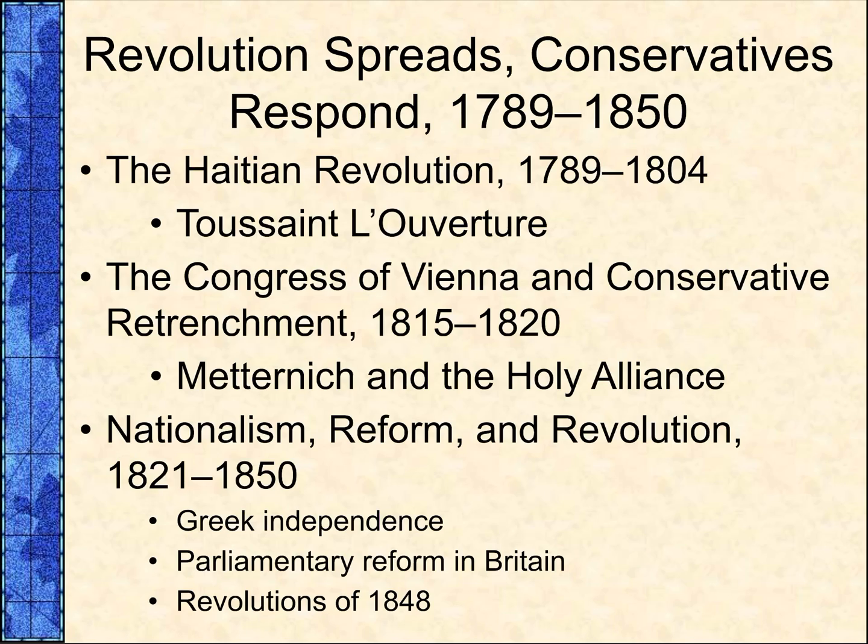All these are taking place simultaneously. And then you have nationalism, reform, and revolution. Popular support for national self-determination and democratic reform grew throughout Europe. Greece gained its independence from the Ottoman Empire in 1830, while the people of Paris forced the monarchy to accept constitutional rule and extend voting privileges. Democratic reform movements emerged in both Britain and the United States. In the United States, the franchise was extended after the War of 1812, while in Britain, the response to the unpopular corn laws resulted in a nearly 50% increase in the number of voters.